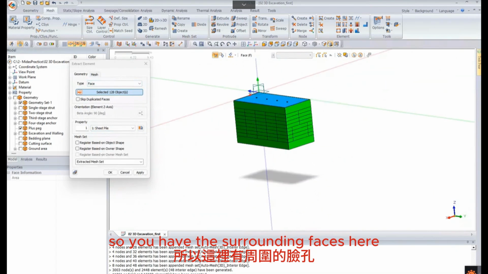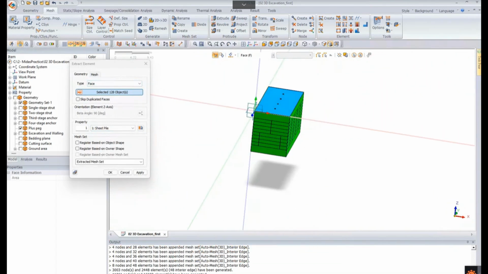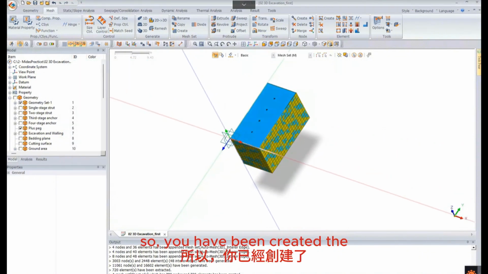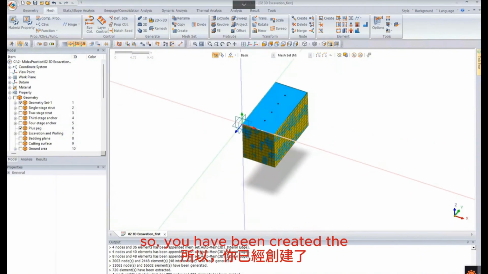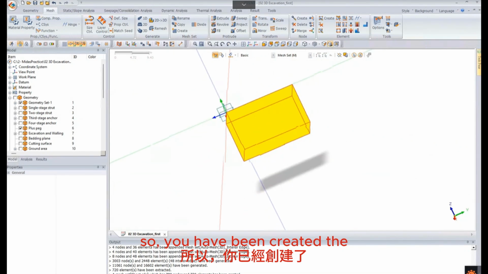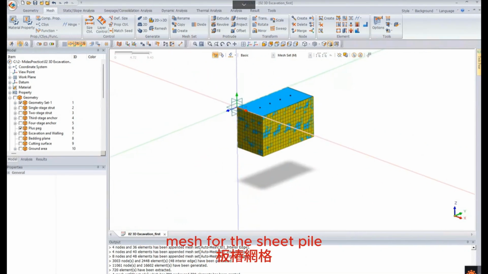So you have the surrounding faces here, and this is the sheet pile link upline. So you have created the mesh set for the sheet pile.